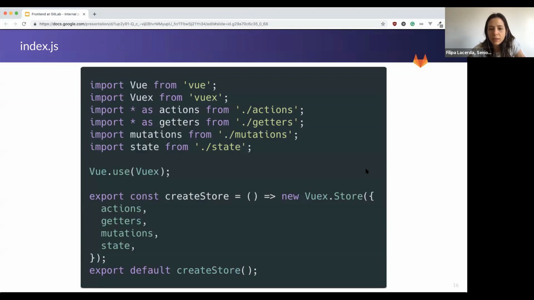So in our main index file, we create a store. You may see that this is what we have documented, that we export the instantiated store. It does not work sometimes when we need the same store in several applications. For example, when we added the dropdown for the projects and groups that we have in the main bar, we were exporting the store like this and using it for projects and groups in the same page, and that did not work. So we had to change the documented way of doing that.